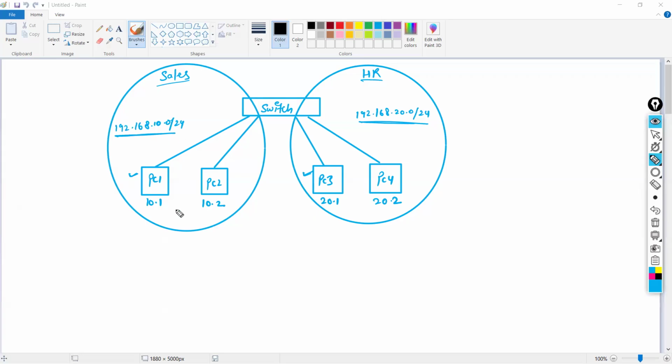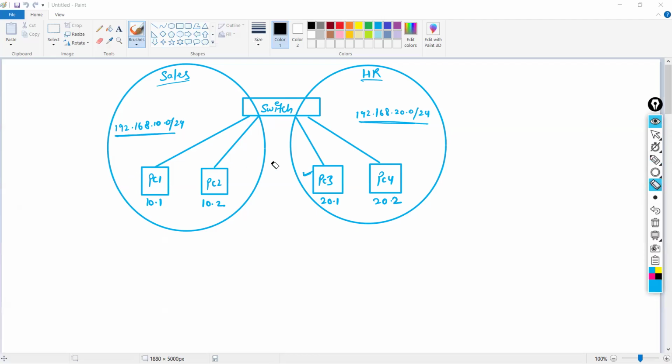Or else you could have understood it like this also: if this PC wants to communicate with a different network, it requires a default gateway. And the default gateway IP is what? The router's IP. Again, no router, no communication. So right now they are not communicating with each other. So my requirement was to use two departments with one switch, and I'm able to do that, and they are not communicating either.